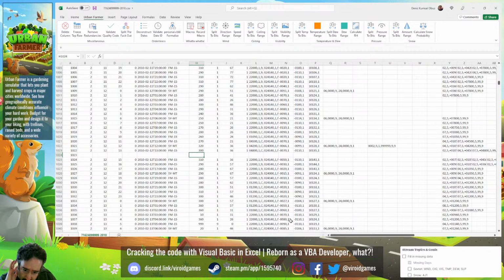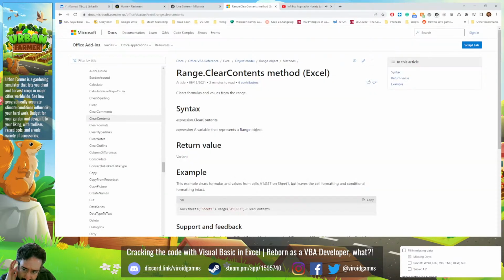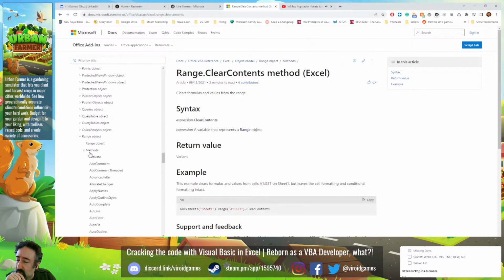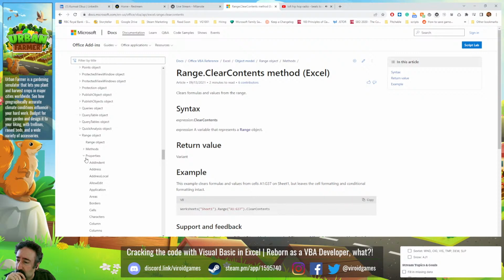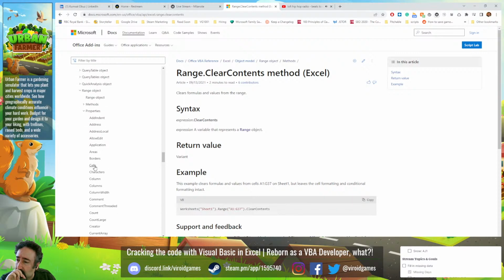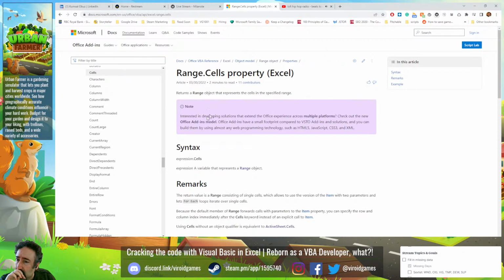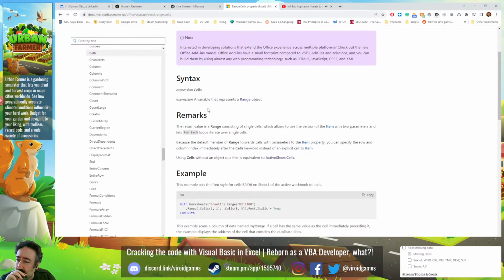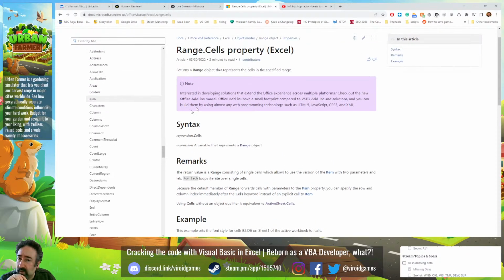So since I'm in range, properties wise, see, this is the dumb thing about the language.